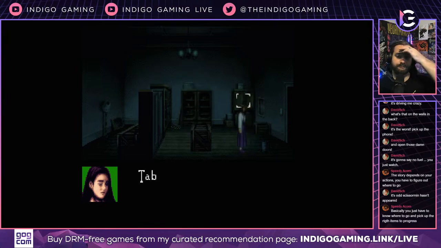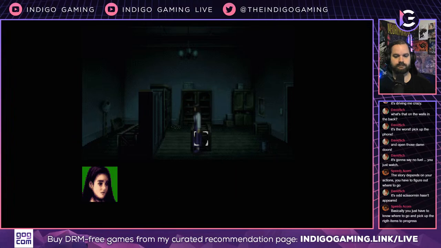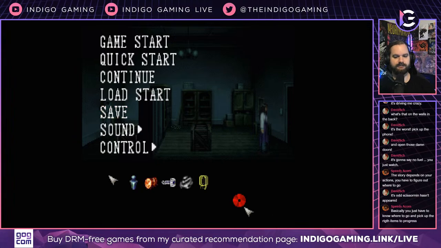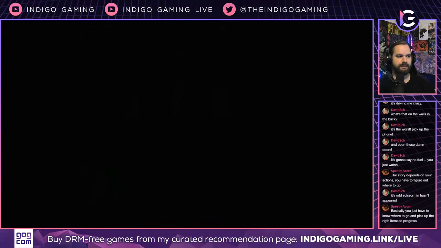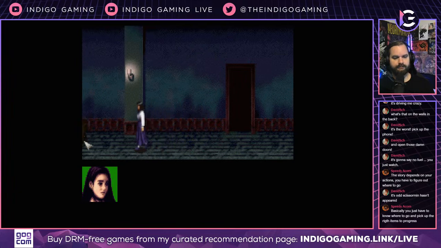Okay, what about cabinets? Tableware. What about the shelf over here? Broken tableware. Anything in the box? No. Clutter and junk is shoved everywhere. All right, what about this box? It's empty. Okay, well, I've got a rope at least. God, I'm trying to think of what there was something I could probably use the rope for. Maybe the hole in the floor, maybe. Perhaps. Maybe the bird? I don't know what I'd want to use a rope for now that I think about it.